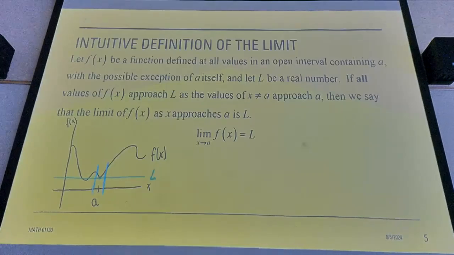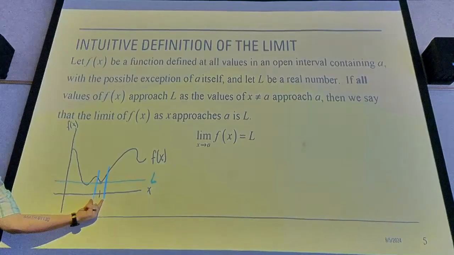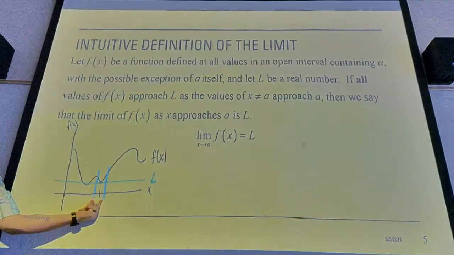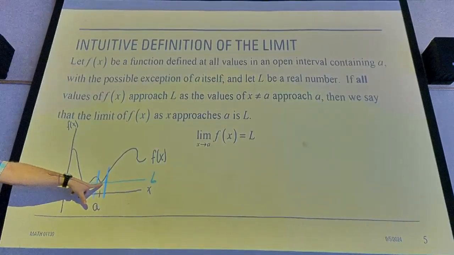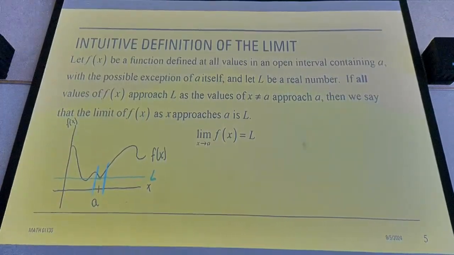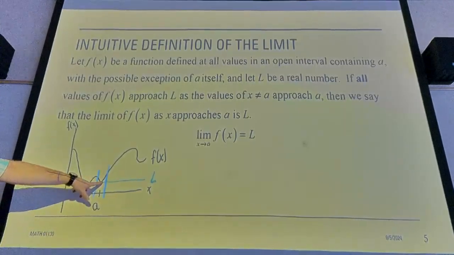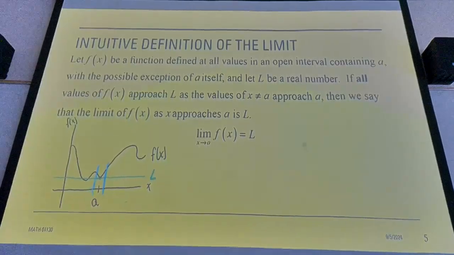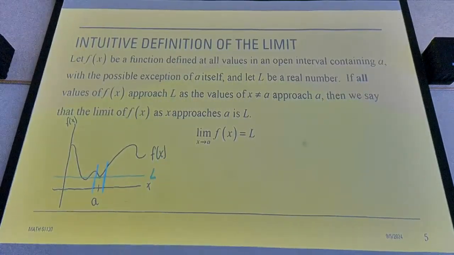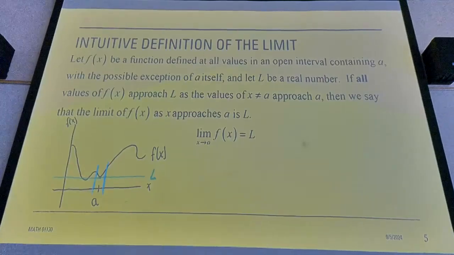So the idea is now we shrink this band. How's the function behaving as that band shrinks? It approaches that point, which is L. That's the limit. Even if we were undefined, I could have put that as a hole. That's still your limit. Because again, what the function does exactly at that point is irrelevant. It is what is it doing as we approach it.